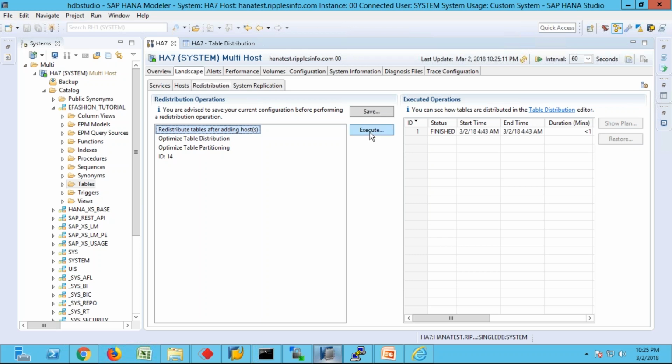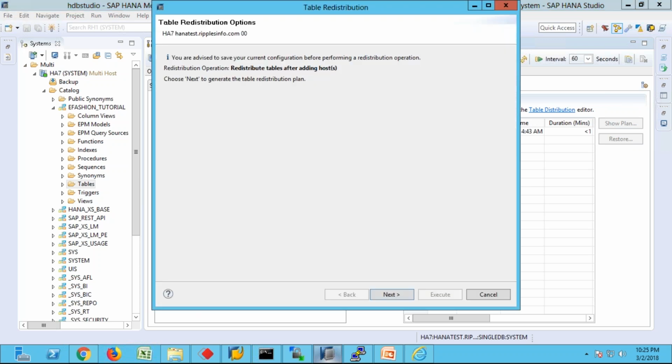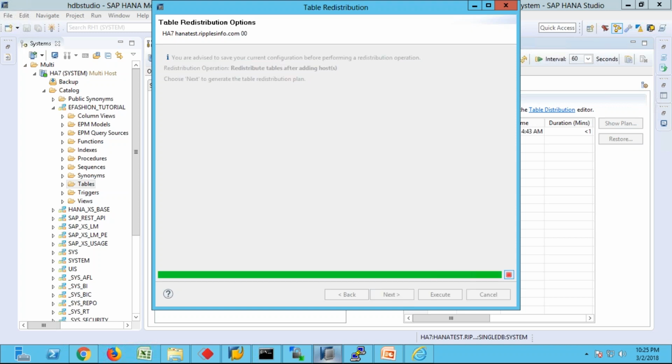Select that and click on execute. Automatically the plan will be prepared by the database itself. You don't need to do it manually, because when you have thousands of tables, you can't specify which table should be on which host. The system will take care of it.